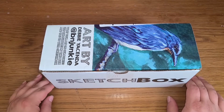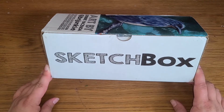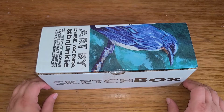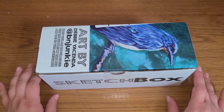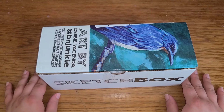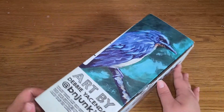I am unboxing the August 2021 SketchBox. So fun thing about this, I was really tired two days ago and clicked on a video and accidentally spoiled it to myself, but lucky thing, I am so stressed from work lately, I forgot about it. So I sort of spoiled it and not spoiled it at the same time.